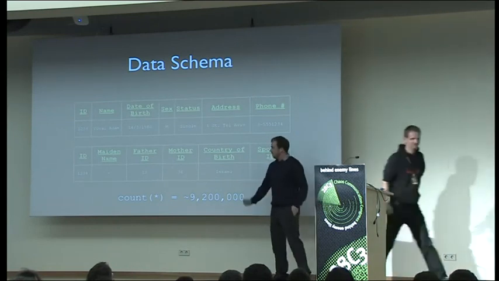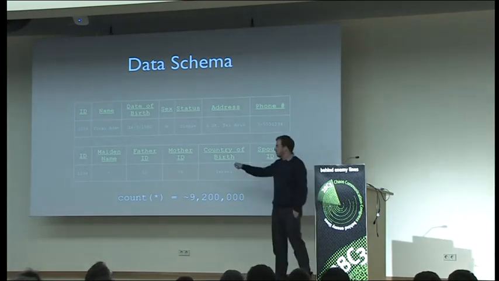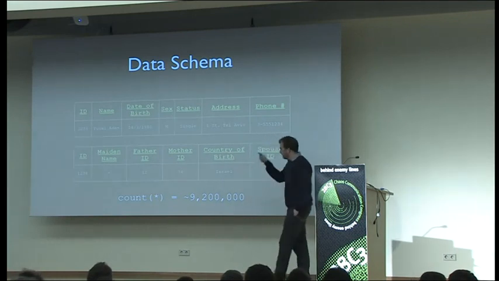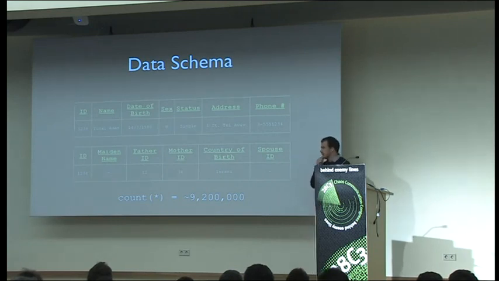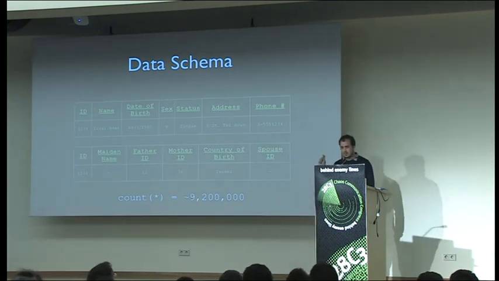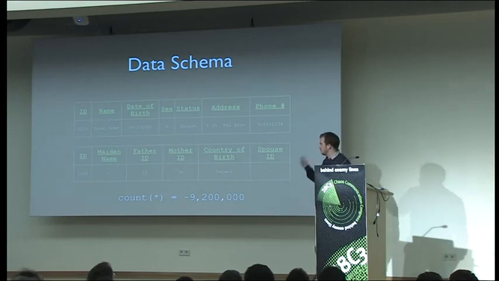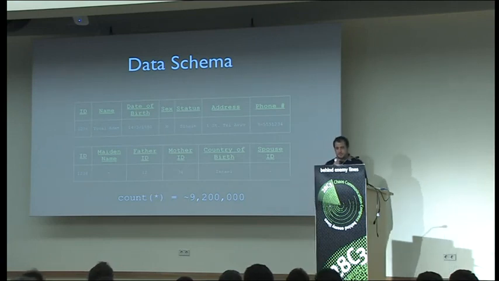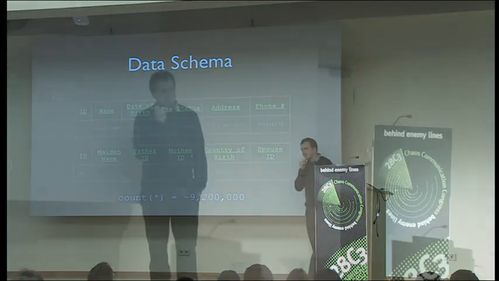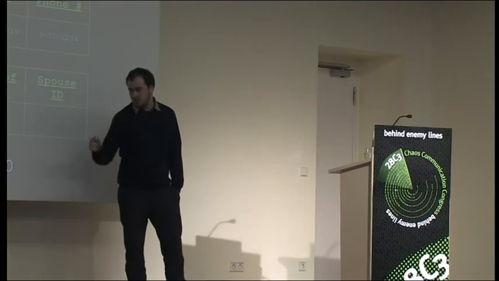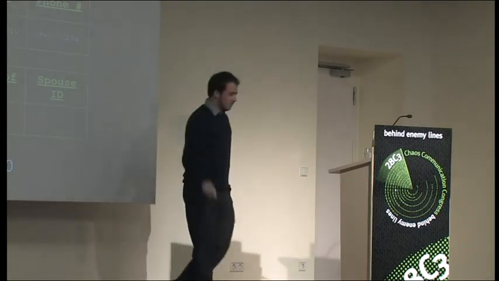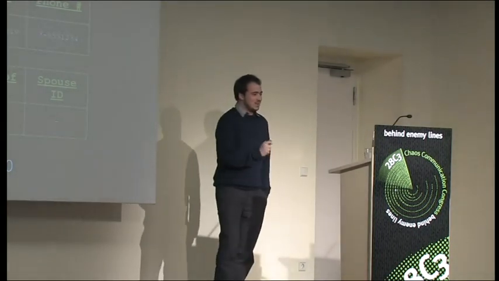Thanks. So foreign keys that point to the person's parents, to his father and to his mother, and if that person is married, also a foreign key to his spouse. There are also some other fields and metadata, which I won't talk about, not too interesting. The entire database holds approximately 9.2 million records. As of 2006, that's equivalent to roughly 7 million citizens in Israel, and then 2.2 million, which are deceased or whatever. So that's the data schema.